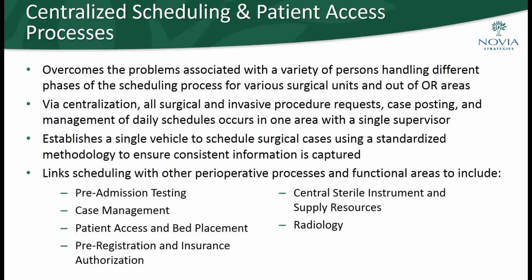Now I'm going to walk you through some tactics and some strategies related to managing your productivity and standardizing your processes, taking some of that variability out. This one is associated with centralized scheduling and patient access process. If you have multiple areas where physicians' offices are scheduling patients for access, this initiative in centralizing scheduling can actually reduce the variability.